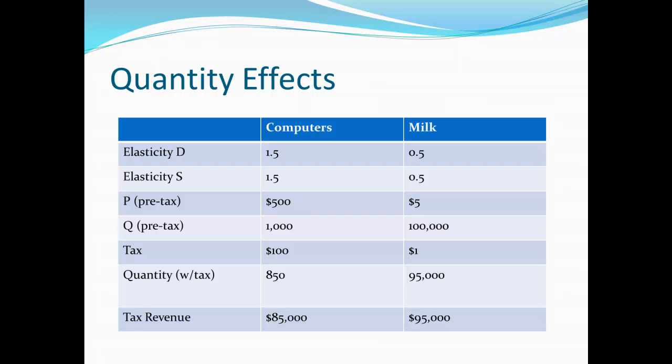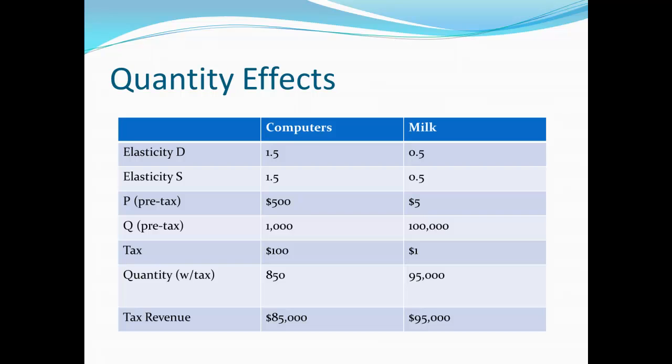And what are the effects in these two markets? Well, when you do the math, you find that the market for computers, because the elasticity is so high, 1.5 for demand and also 1.5 for supply, gets a substantial drop in quantity when we put in this kind of tax. It's a $100 tax, the two elasticities are equal, so $50 are going to fall on each party. That's a 10% change. Now, a 10% increase in the price will lead to a 15% decrease in the quantity, given the numbers we have here, which means the quantity with the tax will drop to 850 from 1,000. As a result, the tax revenue is only going to be $85,000. 850 multiplied by the tax gives us $85,000 of tax revenue.